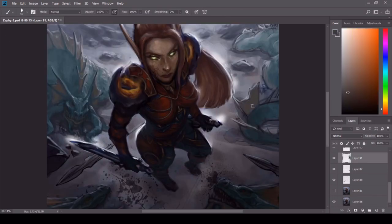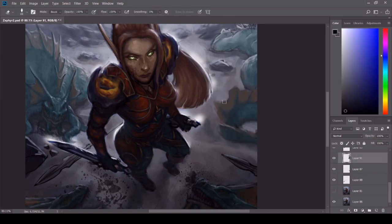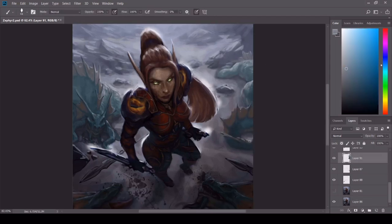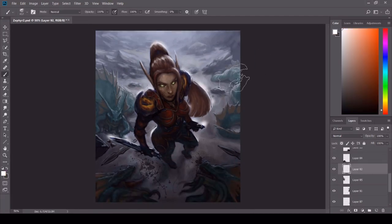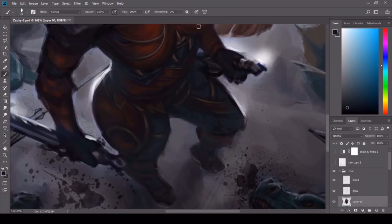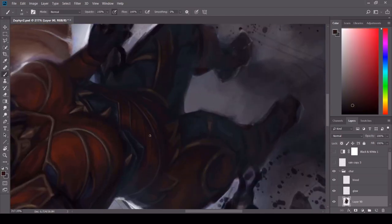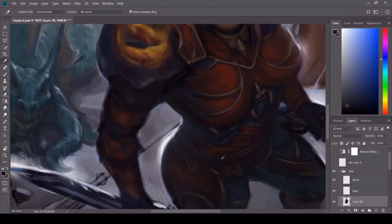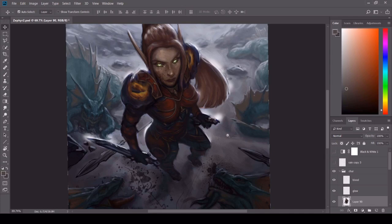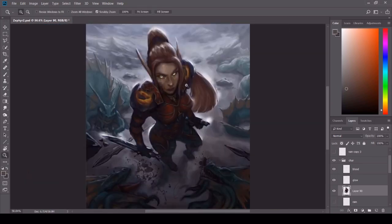To make her pop at the foreground I made the ground beneath her feet lighter than her legs and body. To reduce the contrast from the two Naga dragonoid characters at the bottom, I made the ground around them darker so they don't really stick out. I added a bunch of details on their faces since they're in the foreground, but I darkened the whole foreground so they don't stick out too much. If you zoom in you see the detail, but if you zoom out the focus is still on her face.